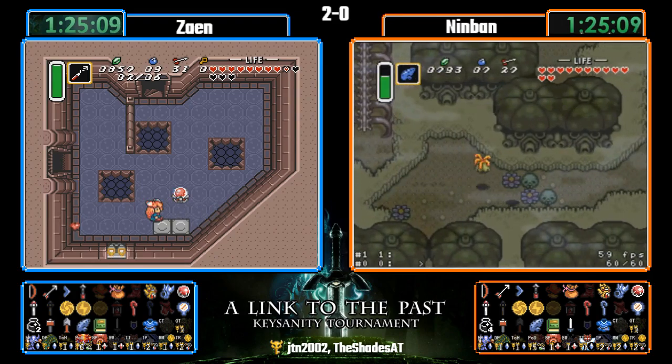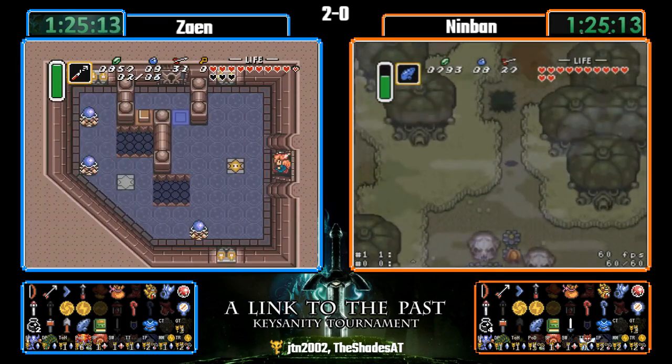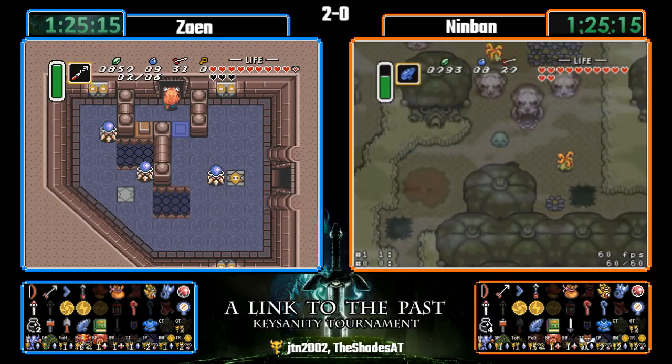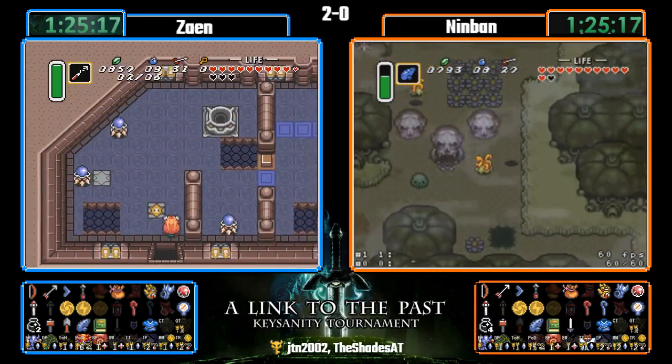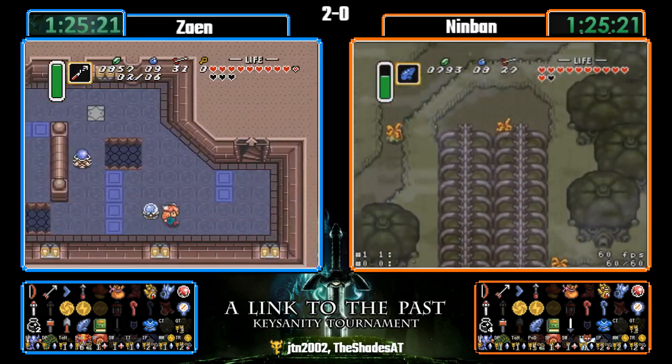Ninban probably skipped the piece of heart that was in the very first room of Terrafera. That's why he was at 4 of 6, and he also skipped the coffee break. Well, he didn't miss much, thankfully. He's gonna head straight up to Skull Woods, but oh man.